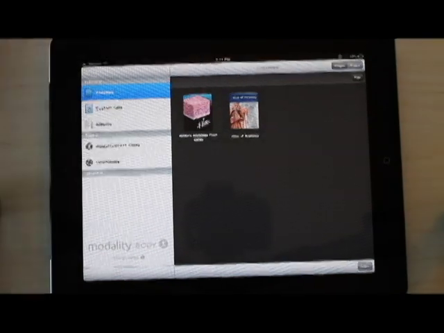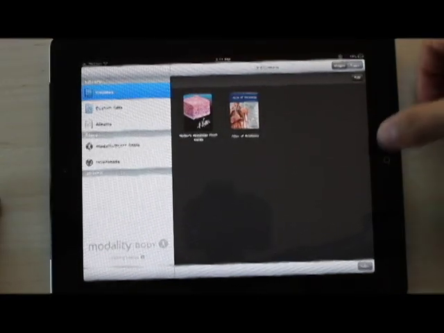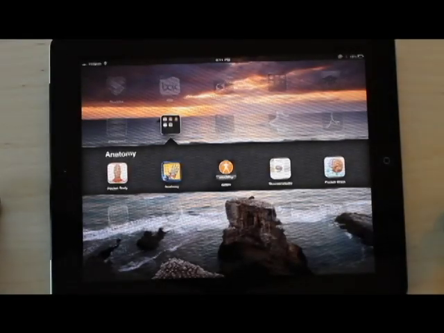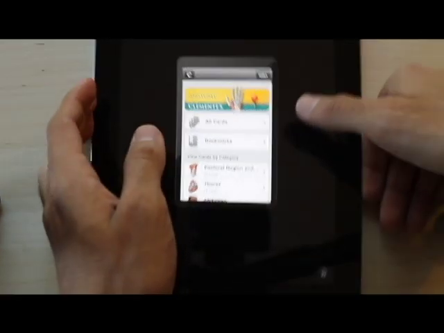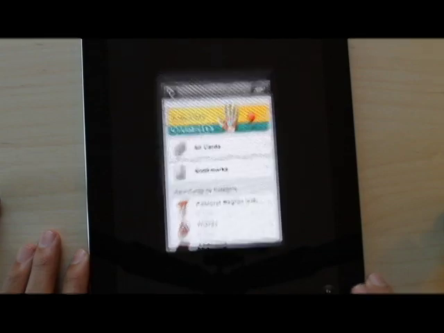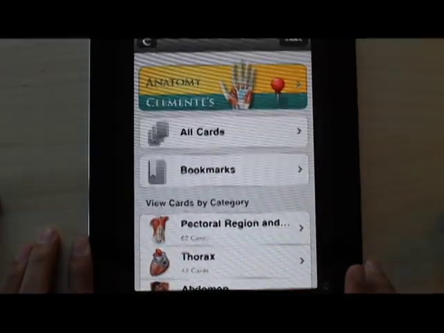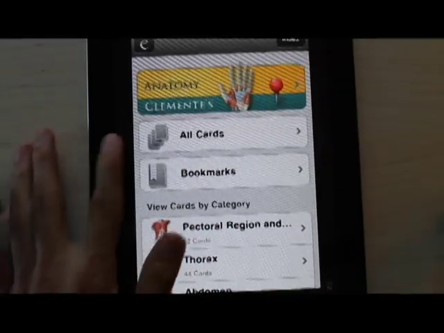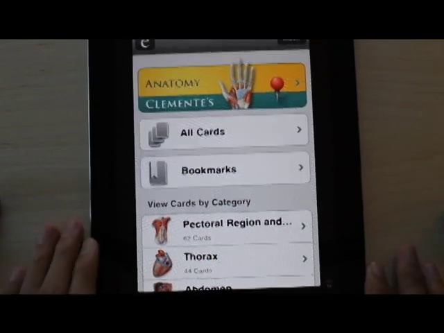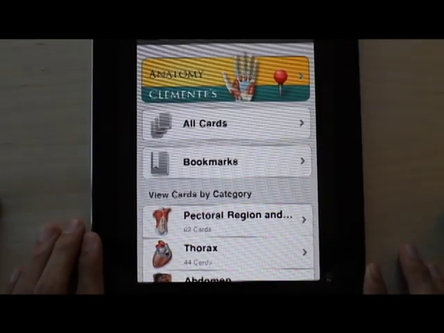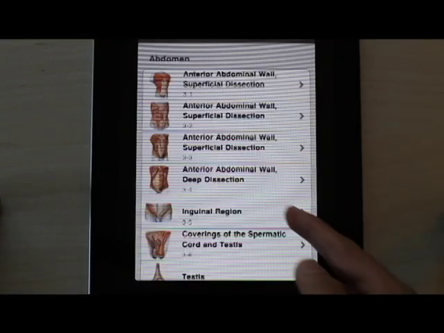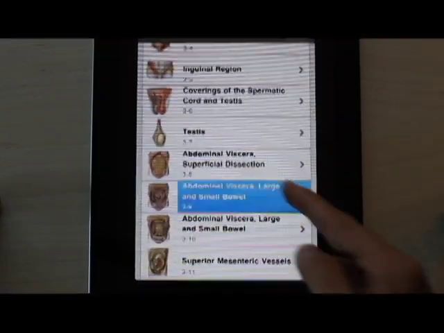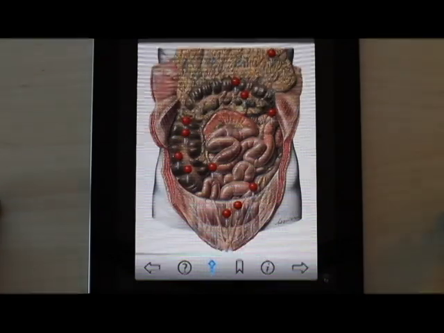So these are the two apps here, or little books I have here in Modality. I would highly recommend these two, much more the Thieme Atlas. And then here, I'd have to rotate this for you, sorry. And I'll double size it, which makes it blurry, but that's life, but you can see it. So here's anatomy. I don't know how I got this. I think it was free via a Hippocrates download, but it's exactly the same thing. So let's just go on abdomen again, so you can see the same.